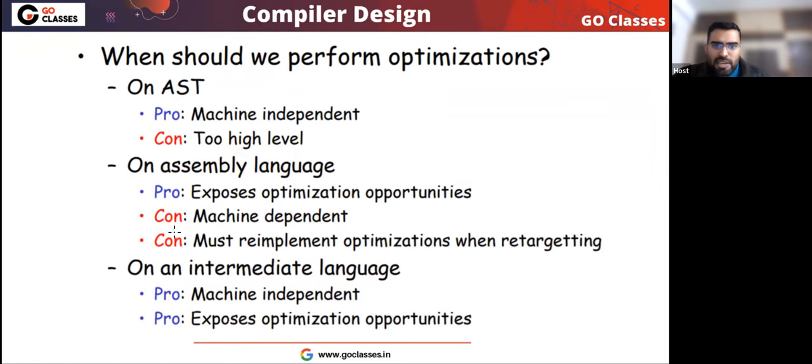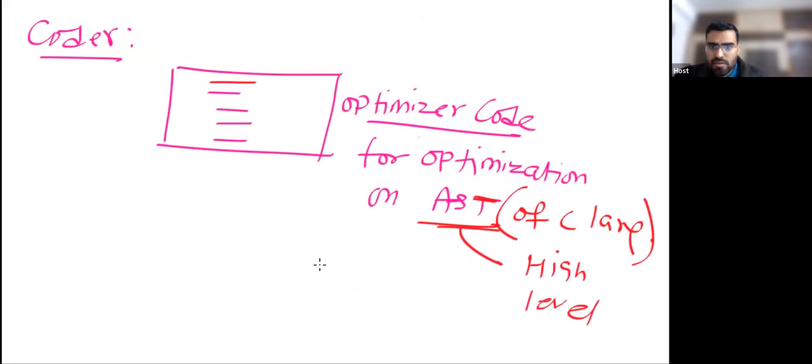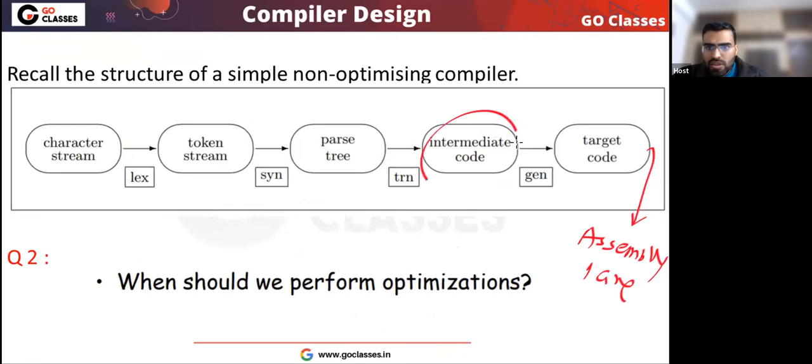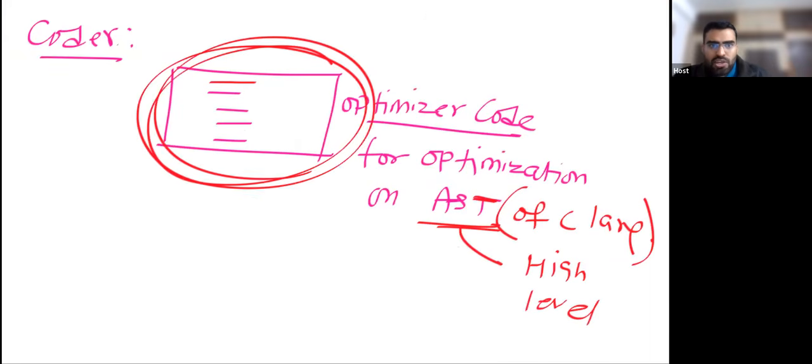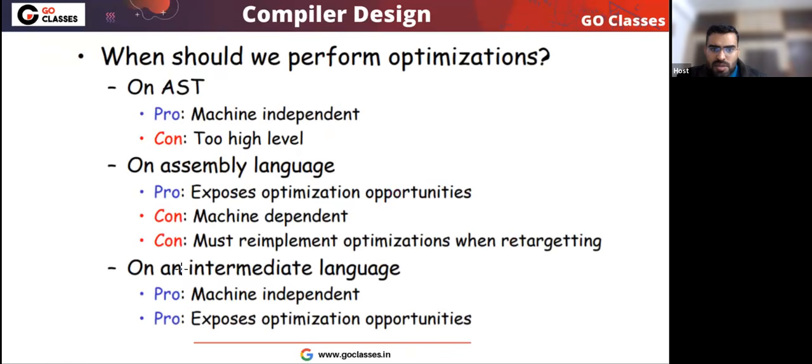The best place for optimization is the intermediate language, meaning here. If you do optimization on the intermediate code, then you can use this code optimizer anywhere. So this is the benefit. On the intermediate language, if you do the optimization, then it is machine independent and also source language independent. So basically, this is the best place for optimization.